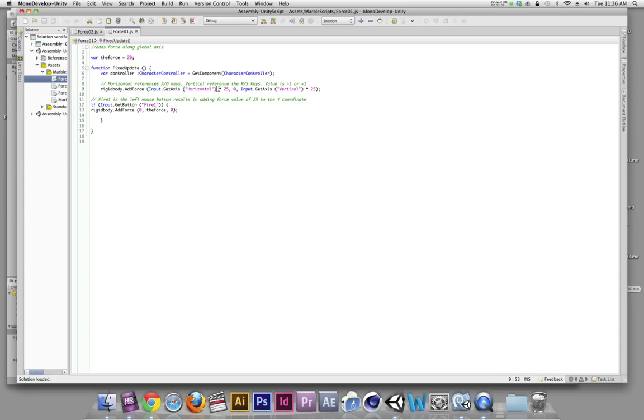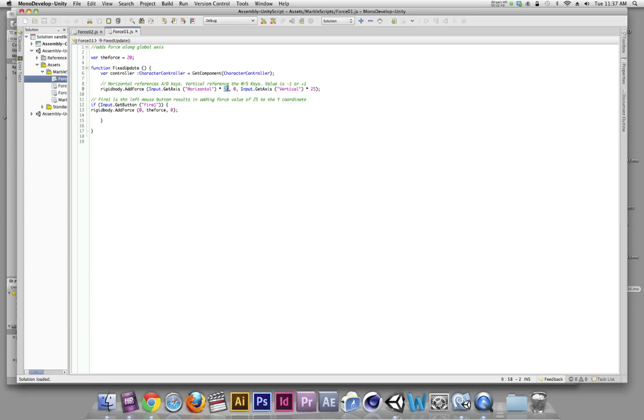So basically we're either saying multiply by 25 the value of 1 or -1. And if you look, there's a comma here. So all of this stuff goes into the x-axis. Because remember, if we have 3 values in a row, it's x followed by y followed by z. So this first value is the x component. So we're mapping the A and D key, positive or negative, multiplied by 25 along the x-axis. We're not doing anything to the y value, and we're multiplying the vertically mapped keys to the z-axis. Okay, so we're saying -1 or +1 multiplied by 25.